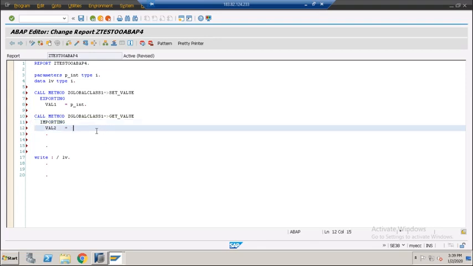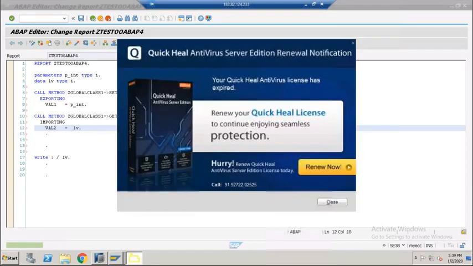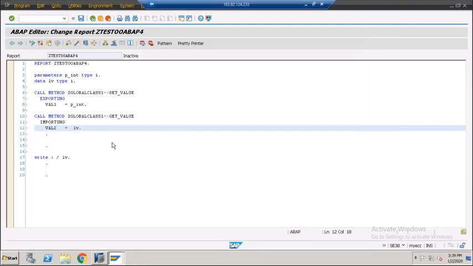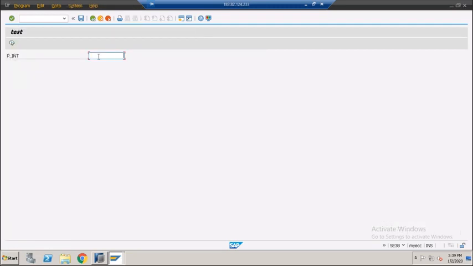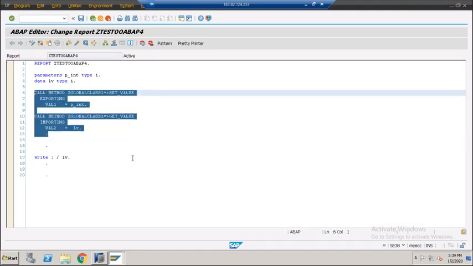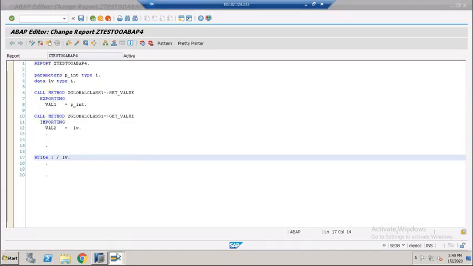Here we will do this. Now execute and do this. So if the methods are static, you need not create objects. You can directly call with the class.